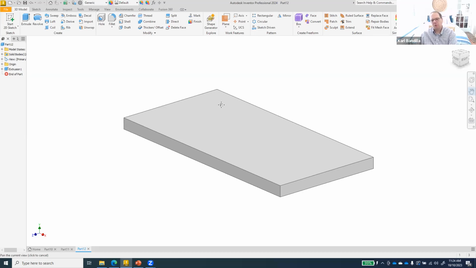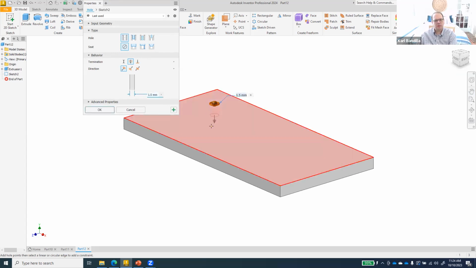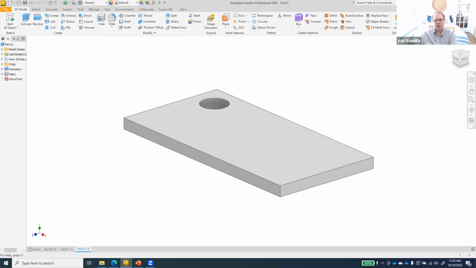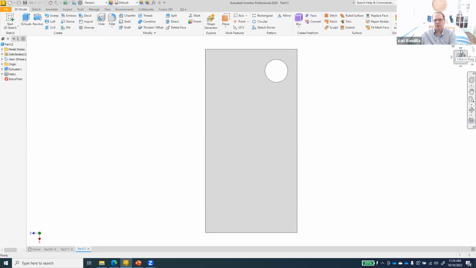And now let's say you want to put a whole bunch of holes into the surface. If we wanted to do that, we can use our hole command, for instance. Let's do a regular hole, nothing fancy. Let's stick it somewhere right there. Make it a little bigger, 5. That was good. And we say okay. If we look at it from the top, we can say it went right through.